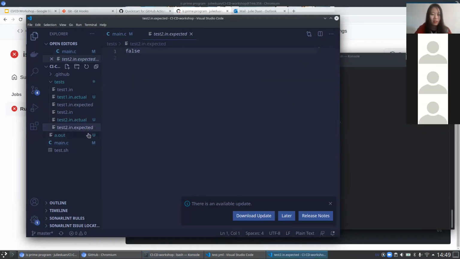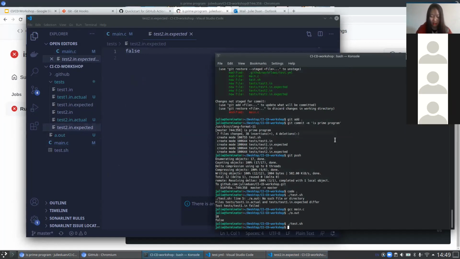Okay. Cool. All right. So as you can see, sometimes you still have to test locally. But I guess the benefit of a pipeline is once you really set it up, it will be triggered automatically. And then you will know what's going on, like if something's wrong, and you fix it. Right.